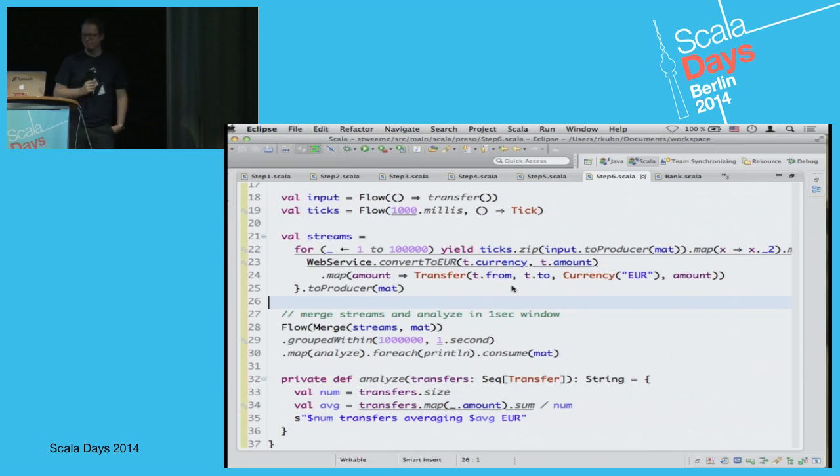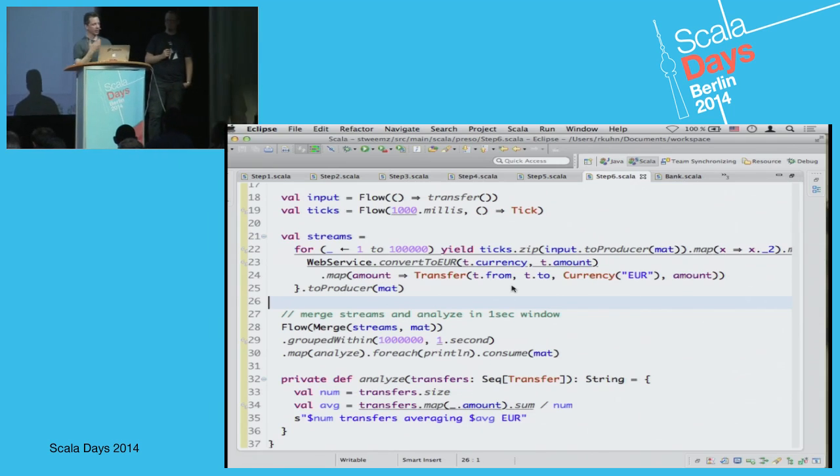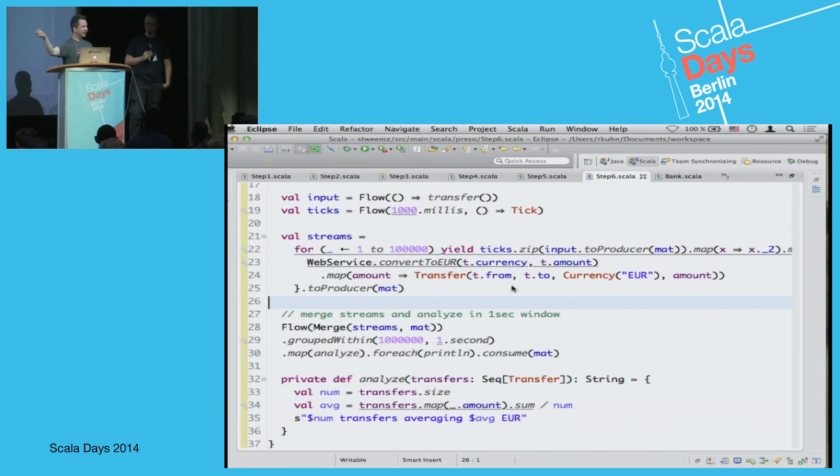So the question was, why didn't we just use Scala Z stream? Well, the things which we want to express, the location transparency, the distributed aspects, especially the resilience parts and the supervision, we felt that needs our actors. So this is why we based it on our actors. We have looked at the Scala Z stream, of course, as an inspiration of what is possible and what can be done. That's for sure.